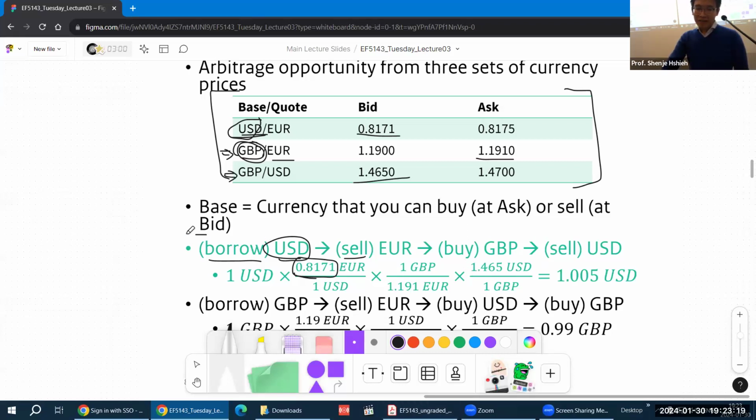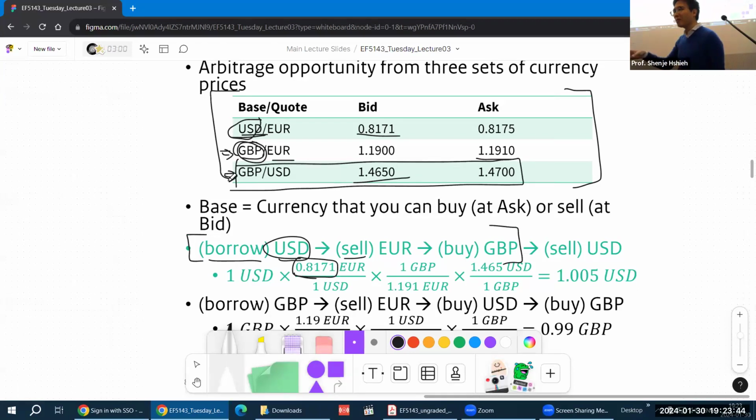And again, the idea is that this set of transactions going from USD to euro to pounds gives you an implied exchange rate between pounds and USD, right? Going from USD to euro to pounds could yield something that's completely different than this direct quote, right? And the idea is that if the gap between the implied quote and the direct quote is large enough, there could be ways to make more than what you started with, right?